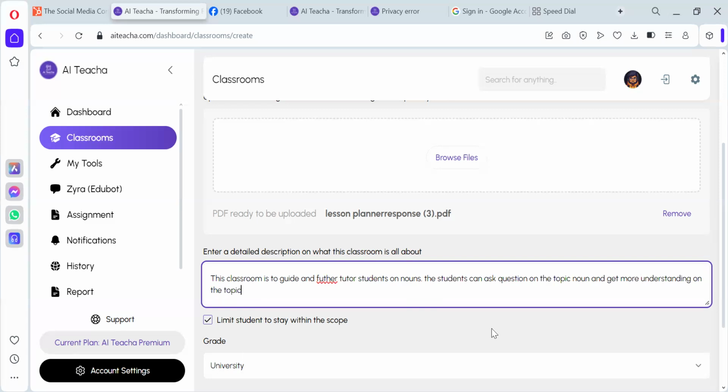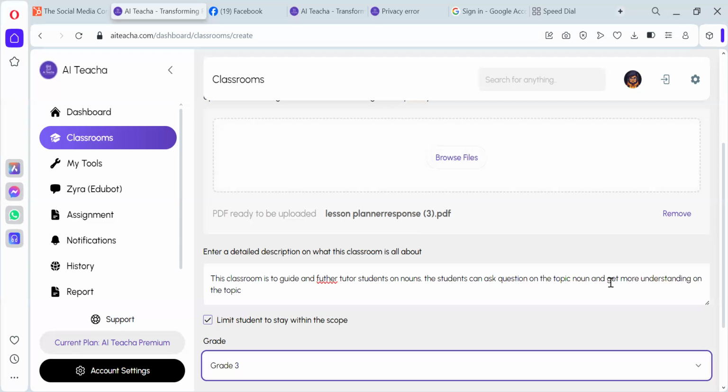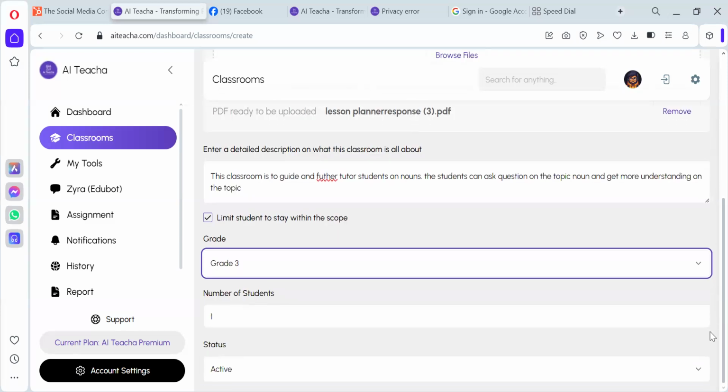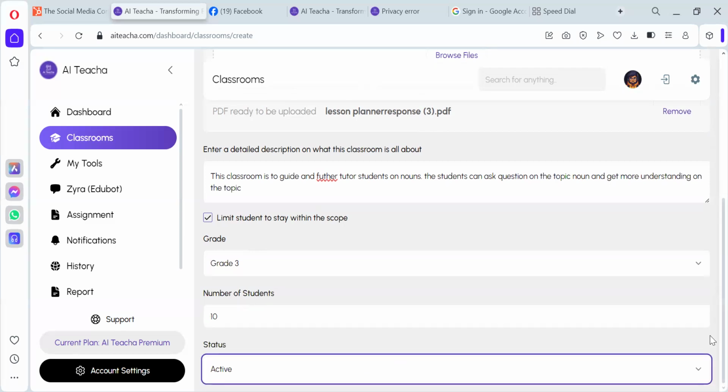Okay, so this grade level is grade 3, right? And number of students, probably I have 10 students in my class, and then of course I'll leave it to be active. Now scroll up.